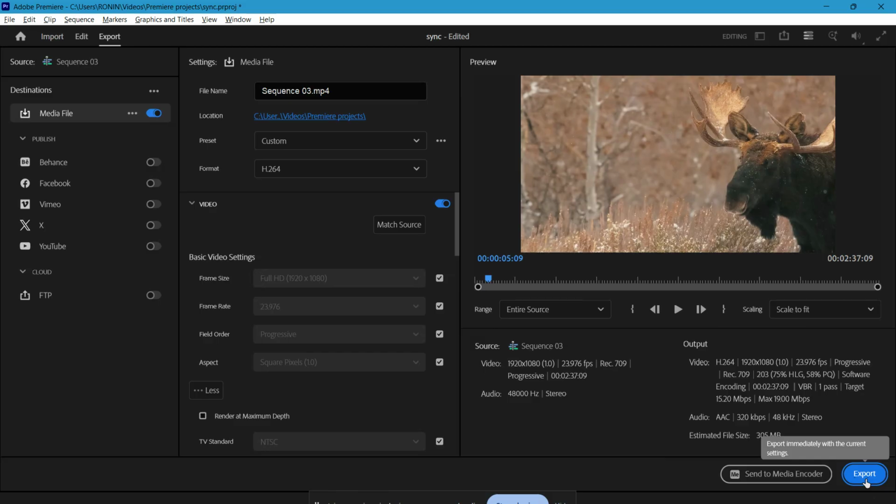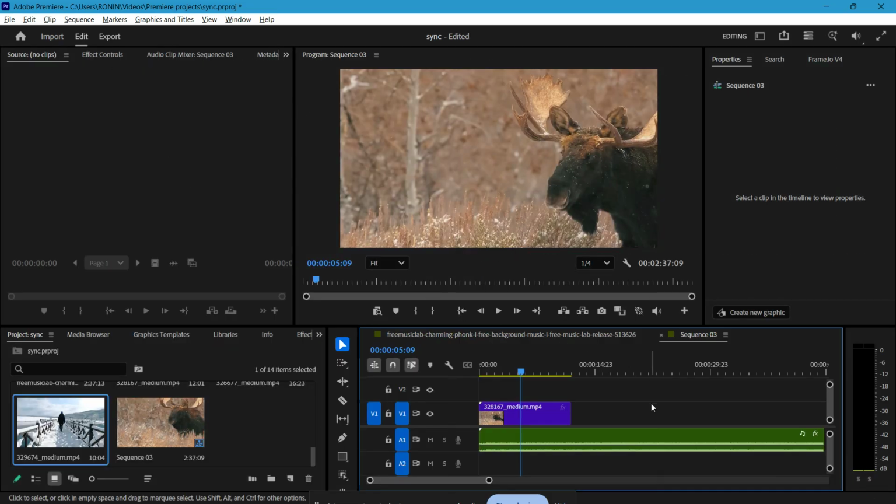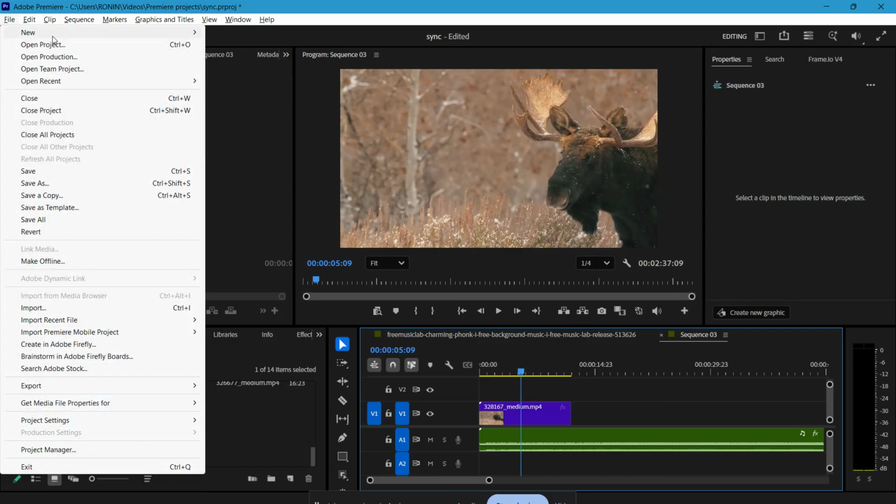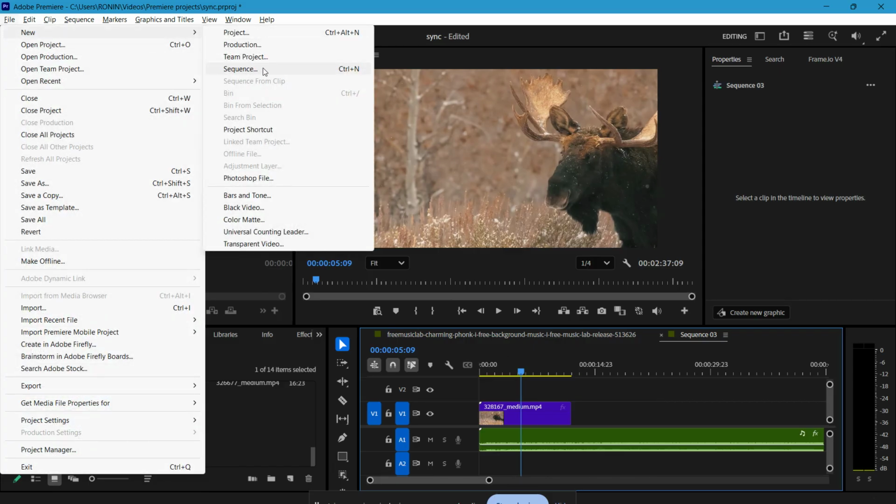Another important step is to sync your sequence frame rate with your source footage. If your sequence was created with a different frame rate than the clips you're editing, Premiere may have trouble interpreting some frames during render or export. Open your sequence settings and make sure the sequence frame rate matches the footage you brought in. If needed, create a new sequence with the correct frame rate and move your edits over carefully. Matching the sequence to the source footage can remove a lot of hidden timing conflicts.